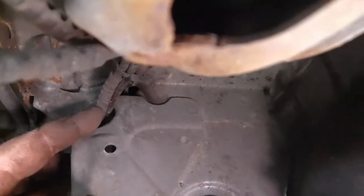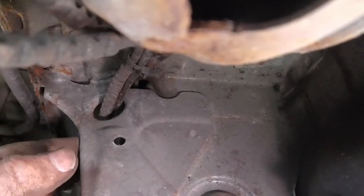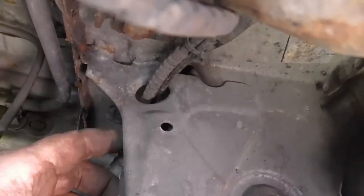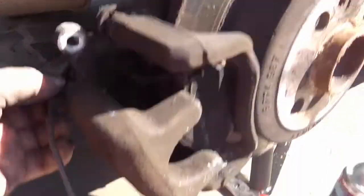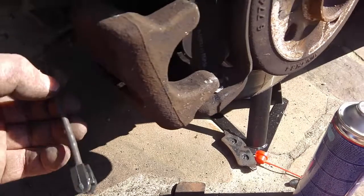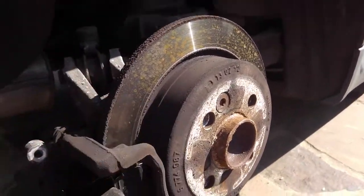Plus, the size of this hole here, I am not at all convinced that that plastic thing is going to go through there with that wire in there, with the other wire in there. And I do not want to have to disconnect this one just to do that. Ridiculous. So I've attached the brake sensor cable at the other end. I've got that back in the hole and clipped it back on where it was.